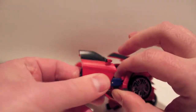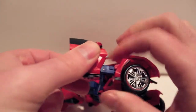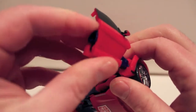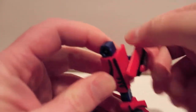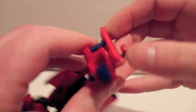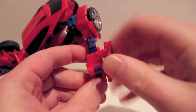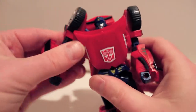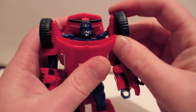Pull it straight out — grab it by the door, pinch it like this around the forearm, and then pull it out until it stops. Fold out the fist, really push on the pin, pull it all the way out, and rotate it around the right way. And there we have Trace in his robot mode.